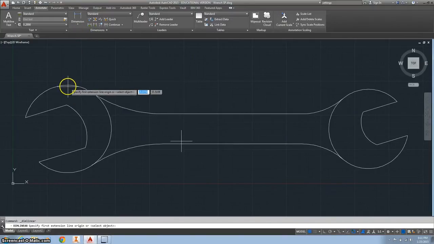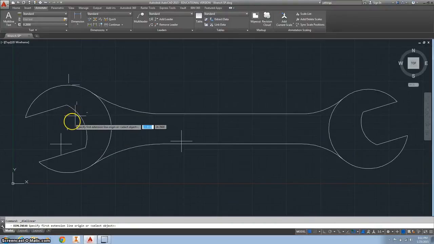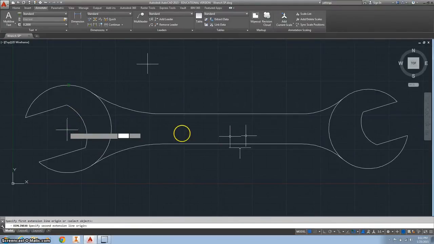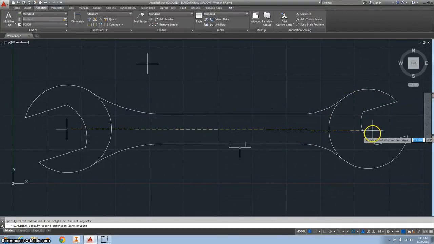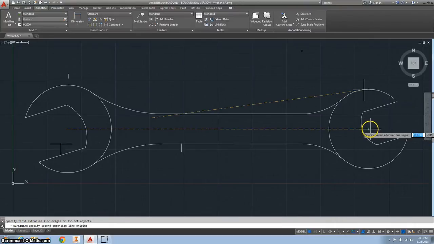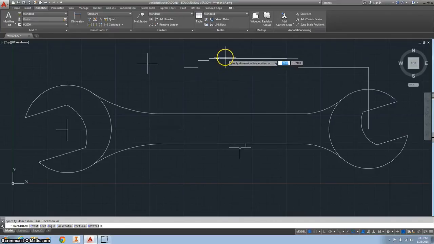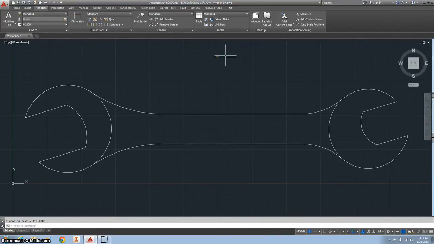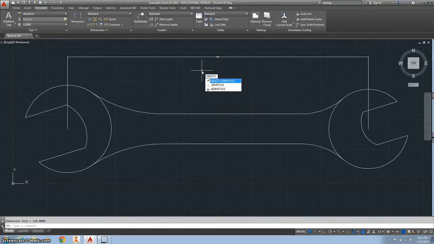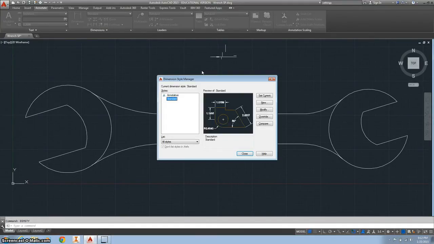So the first thing I want to do is find the center point of our circle here. If you remember, I click here and go across to the other center point. Just by hovering over the circle, it helps that center point show up if it doesn't already. And if you remember, it should be like 110. So there's that. It's not quite showing up for me, but I want to change the dimension style anyway. There's our line.